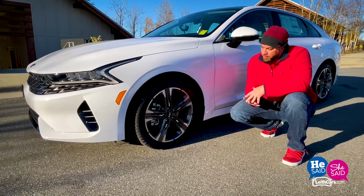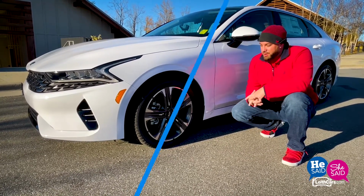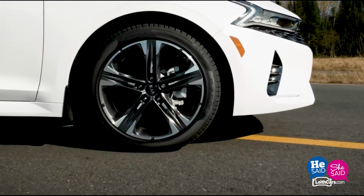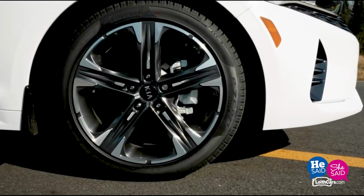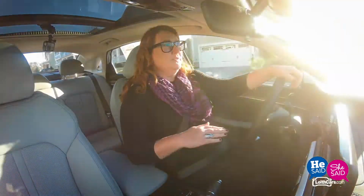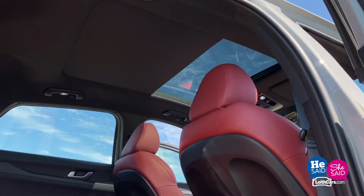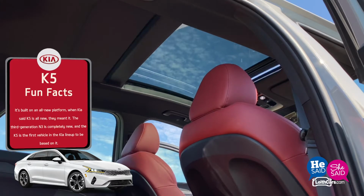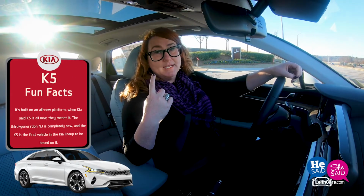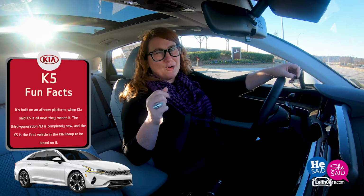So along with the aggressive styling and the great handling that you're going to find on this car are little touches like this, the rims. 19-inch standard. You can get other ones obviously on the website, special order them, all that good stuff, but for me, I kind of like what you get. Now the Kia trims start with the LX at the bottom and you move up and you have a GT line in the middle, and the EX is above the GT line. But one thing the EX level has is the panoramic roof, and that is so nice. It gives you such beautiful natural lighting in the car, and it's good for car selfies.